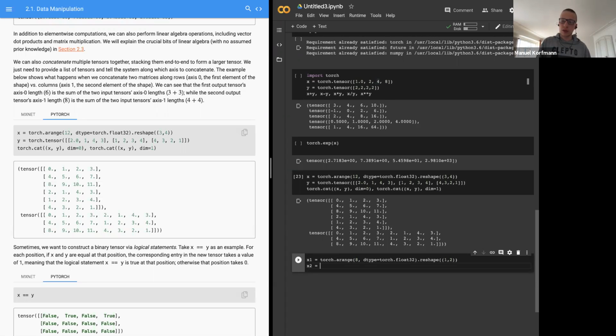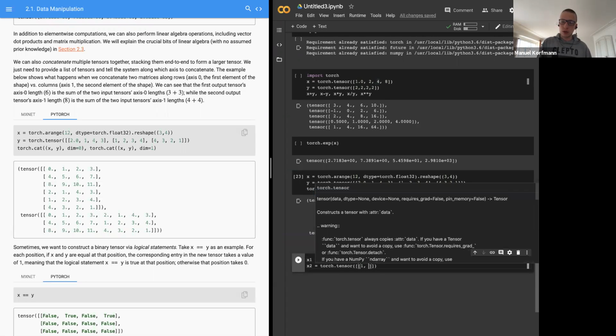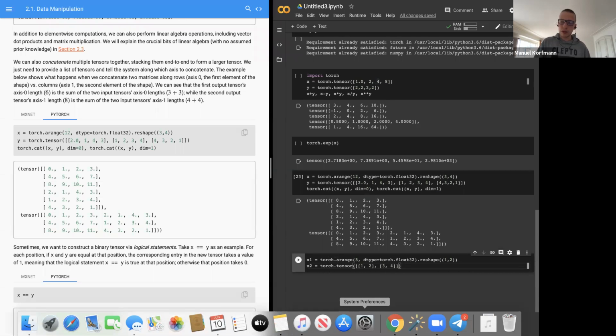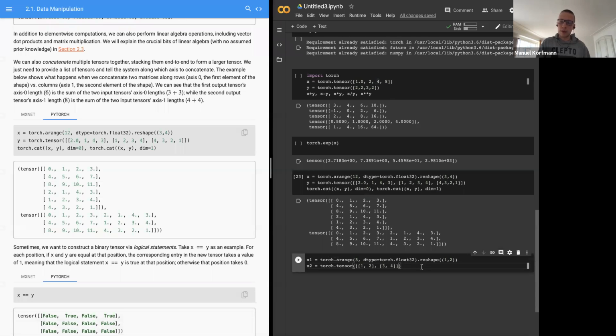So if I try this, torch.tensor 2, 4. And if I try concatenating, I guess it doesn't work. x, y.